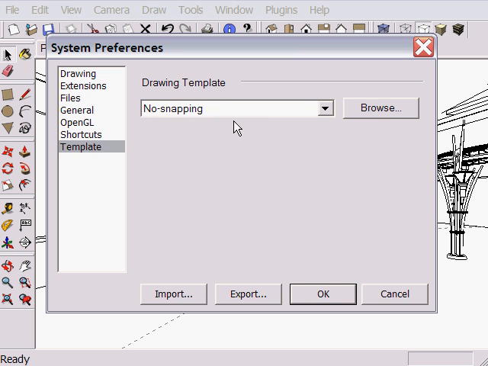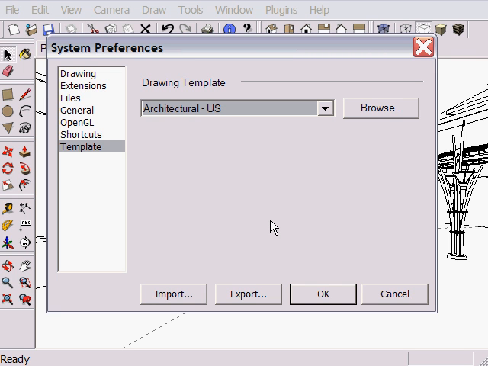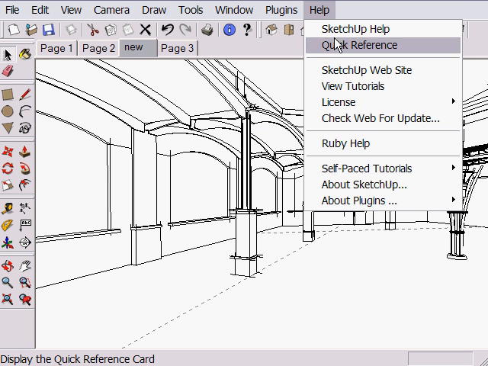And a set of template files where you can set up SketchUp in an office to work from a set of design standards. The window menu on the Mac also lets you manage multiple document windows. The help menu is for learning and figuring it out, and licensing on the PC.